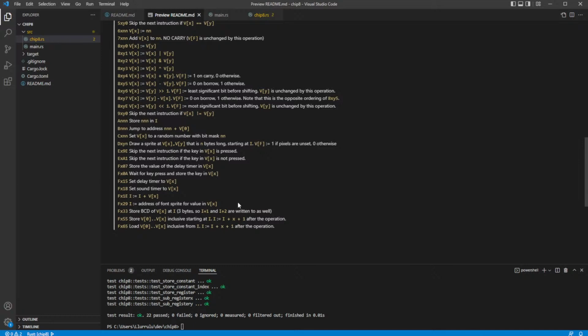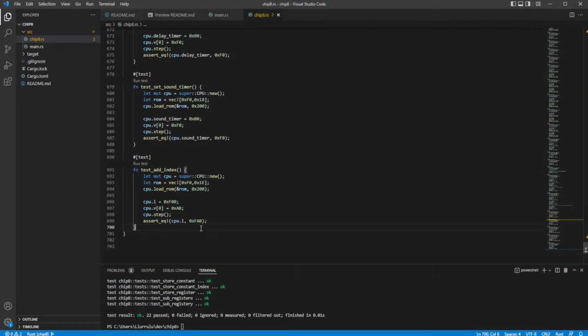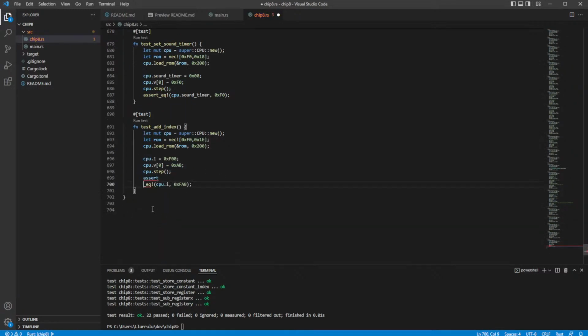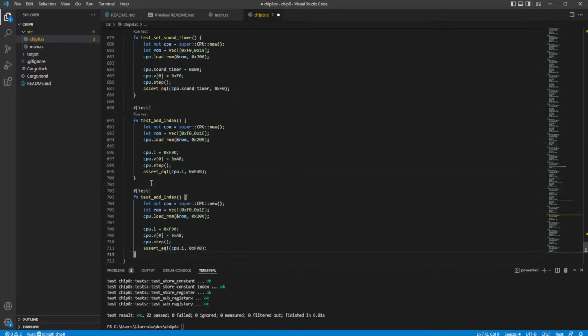I is the address of this font sprite for the value in VX. I need to make font sprites. That'll be fun. That'll be a later thing. Whoops. That went poorly. Font sprite.